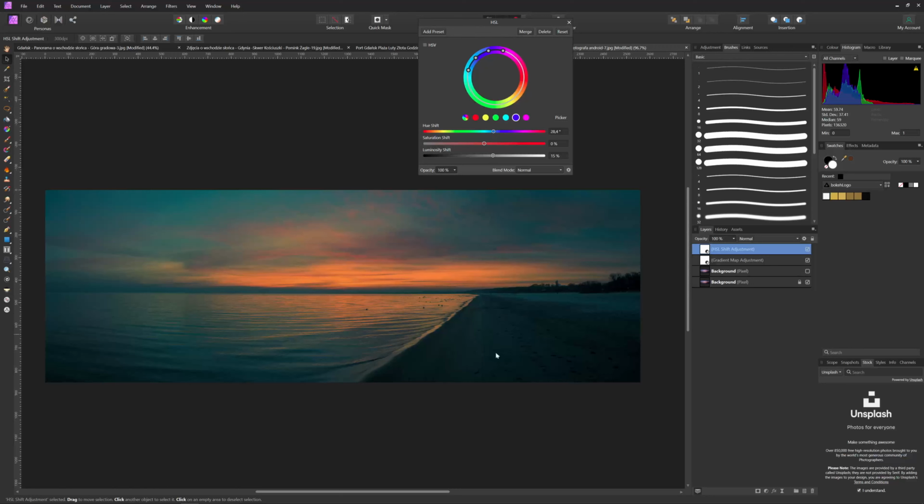Okay, now as you can see, this blue is not blue anymore, it's a lot more teal. This is what I wanted to do. From the color picker, let's pick something around here. This will be pretty much yellows, I would say. Yeah, and this is a lot more orange. Let's try to move a little bit further. As you can see, we are getting the orange here, but we don't get the orange in the clouds. Those are still pink and purple. Let's try and work on that.